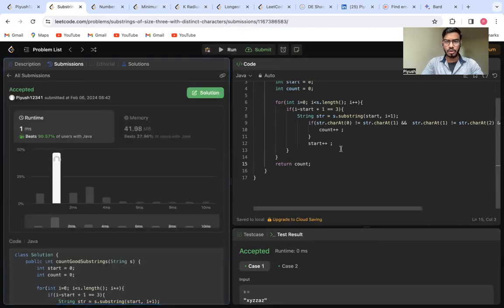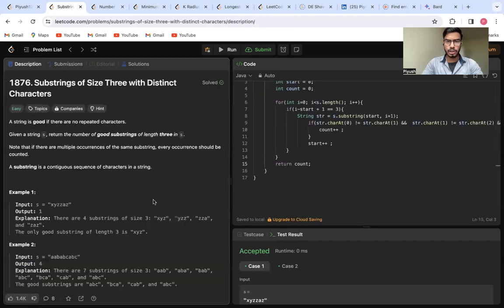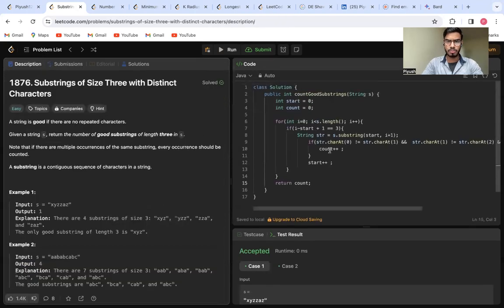If we are talking about the time complexity and space complexity of the code, as you can see, we made a single loop, and we made two variables. That is auxiliary space, so it will not take much space. But because we made a loop, the time complexity is going to be big O of n, which means linear.